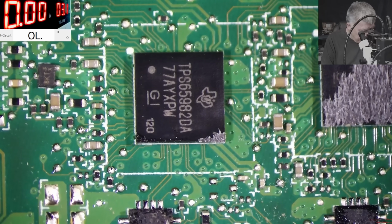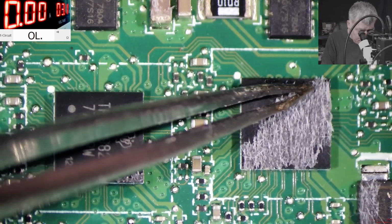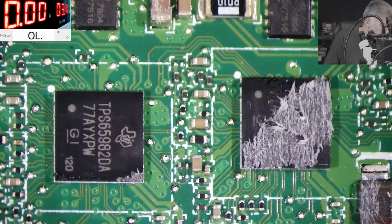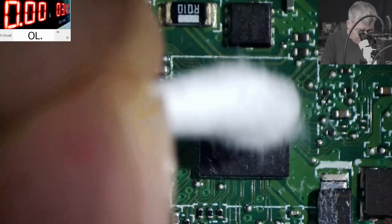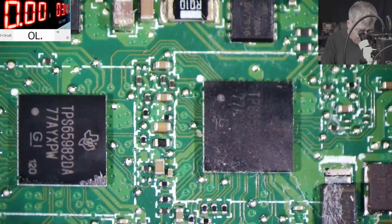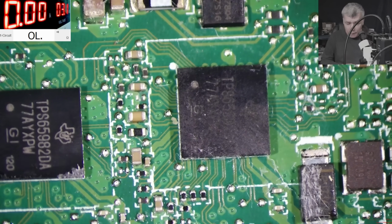65982DA. Okay, what TPS do we have here? One second. Let's see what we have there. Is it the same? Can we swap it? We have the same TPS. I can't believe it. We have the same TPS. Now, I don't have the schematic. I don't know the schematic.